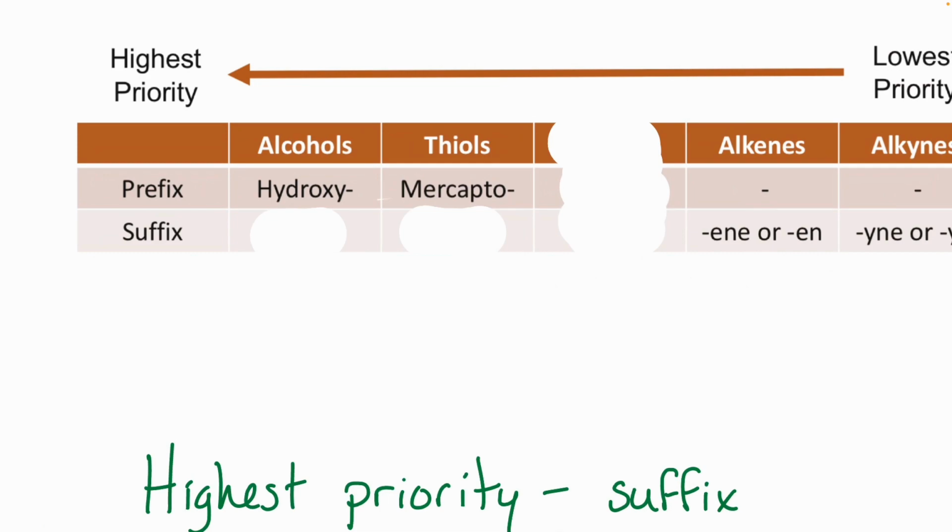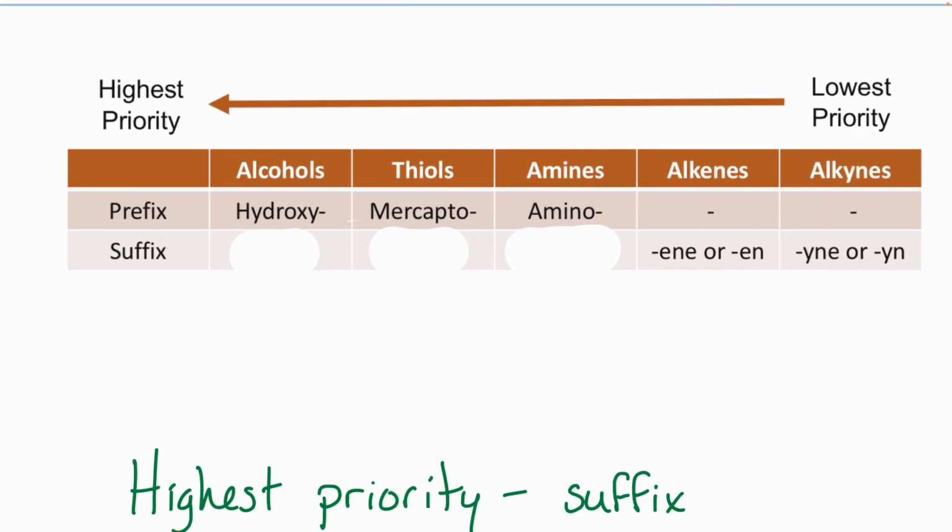We're going to just continue to build onto this list as we introduce more and more functional groups. We'll introduce an amine group here, and again, I'm going to give you that amino prefix. I'm going to take away the suffix. So the suffixes we should know. That's how we refer to those molecules when that functional group's all by itself. When we have mixed functional groups, we have to pay attention to our priority list, and this is a version of what I would give you on a priority list.